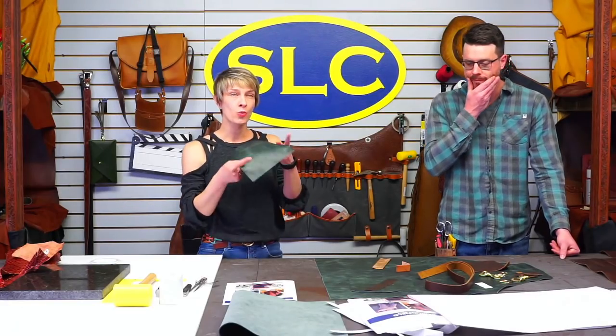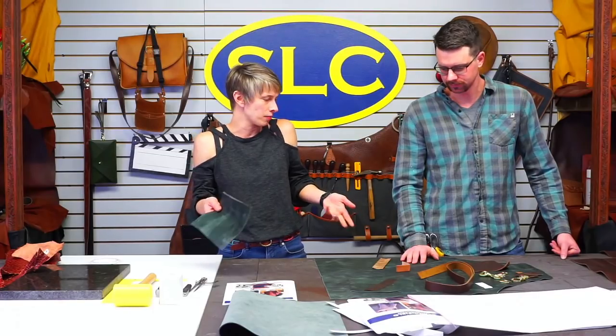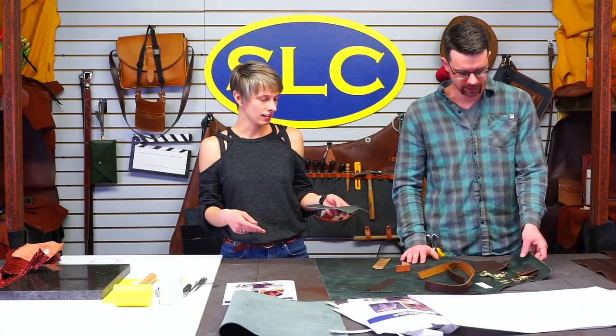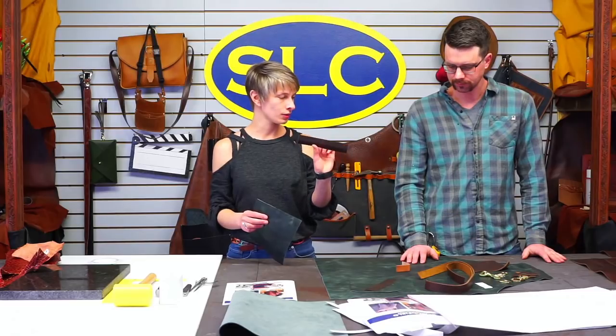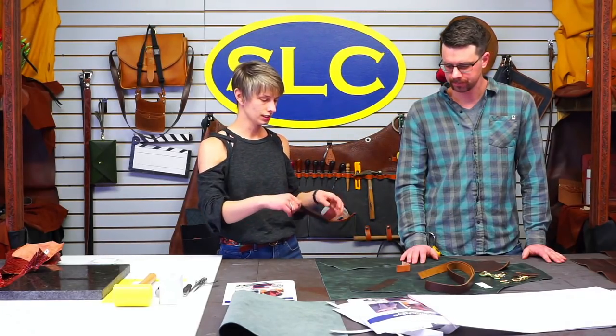Nice. So we chose the steel today, which actually is kind of like a gray-green in my opinion. It's got a little bit of a green tint to it, for sure. But it's really awesome, so we're going to accent it with some nice brown oil tan here and some solid brass hardware.